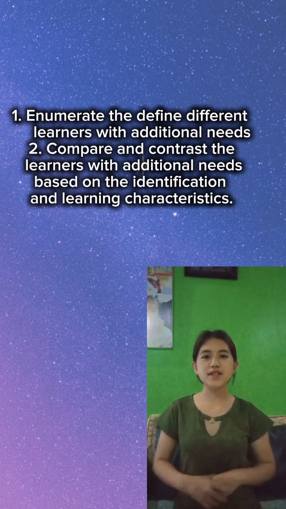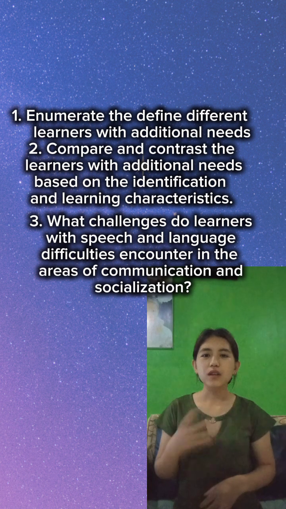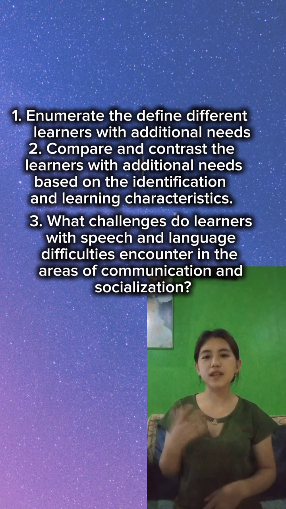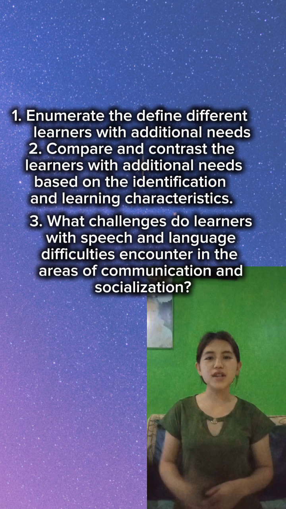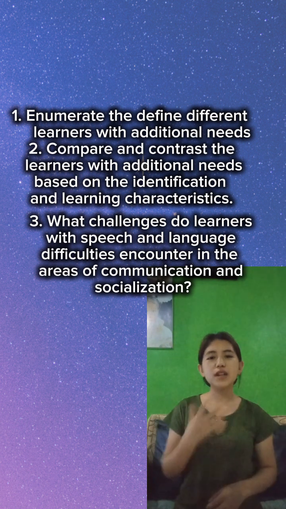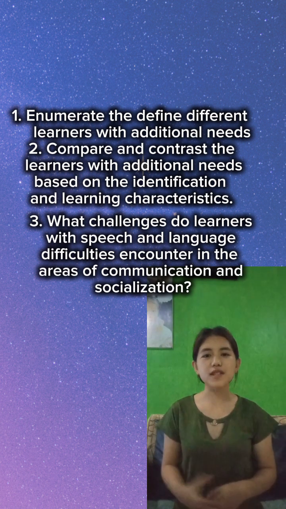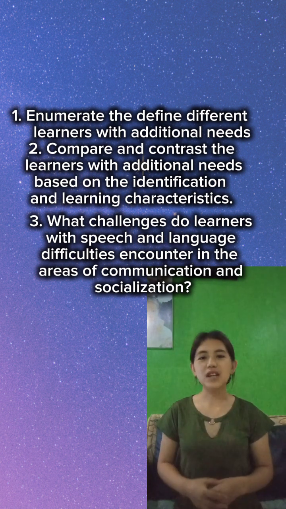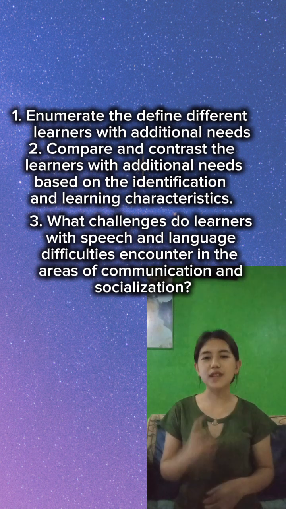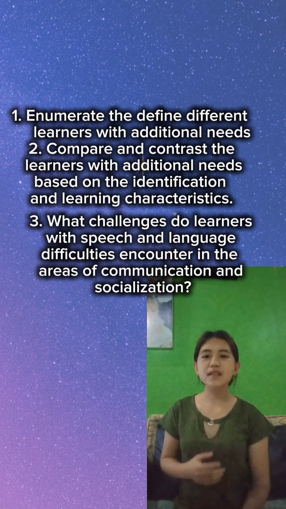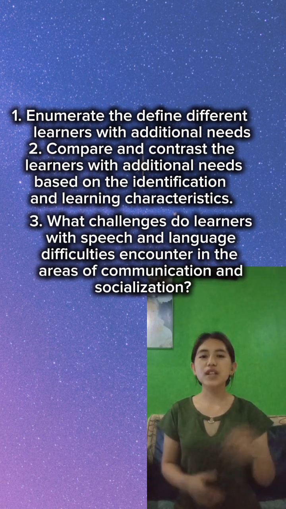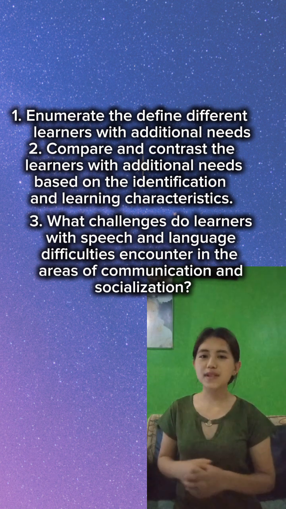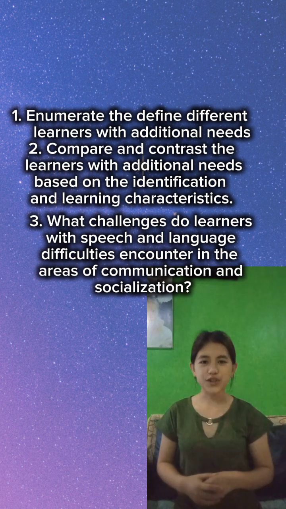The number three question is what challenges do learners with speech and language difficulties encounter in the areas of communication and socialization? So, in communication, learners with speech and language difficulties may struggle to express themselves clearly, leading to misunderstandings and frustration. So, in socialization, they may find it challenging to engage in conversation, follow social cues, and build relationships, which can impact their interactions with peers and overall social integration.